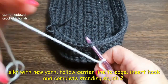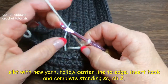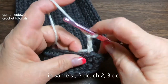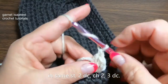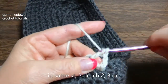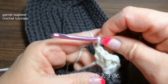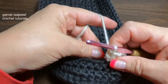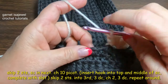We're going to start with a standing single crochet. I'm going to go over my tail as well. Okay, chain two, and in the same stitch, two double crochet, chain two, three double crochet. Okay, just like the corner of a granny square. I'm going to go ahead and drop my tail to the back. I'm going to skip two stitches and into the third one, single crochet.